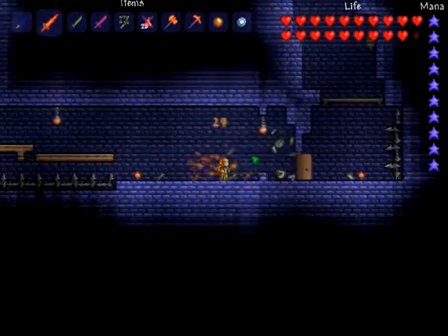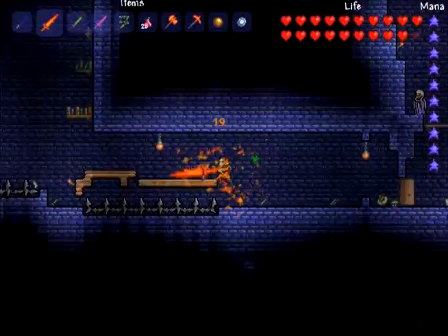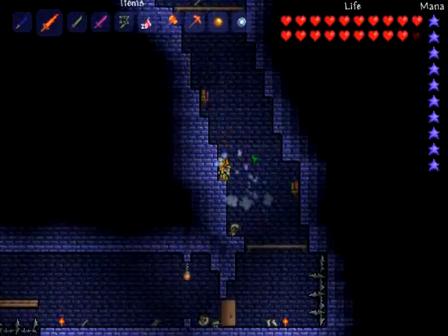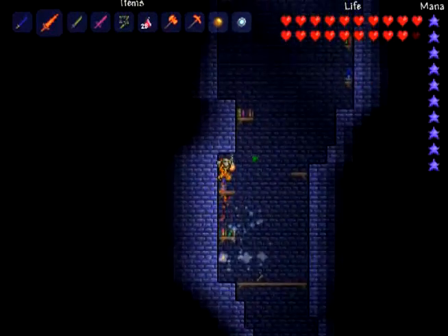So I take 3 less damage than I did before. That probably does not have the set effect because it would be more. Although I did lose 2, so. From the shield.